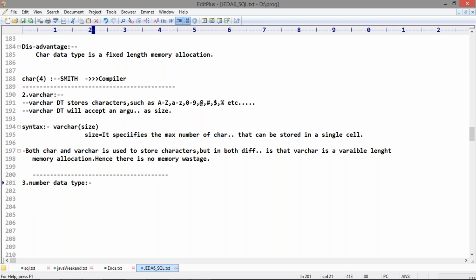Yes, guys, you are correct. So basically, the number data type is used to store numeric values. The number data type, guys, is going to store numeric values.